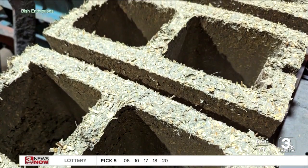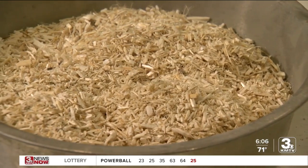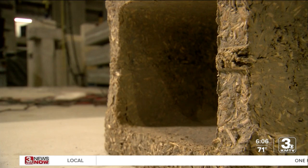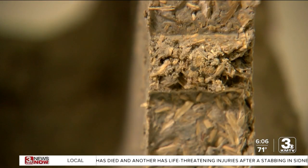You also don't think about hemp as a building material. It's been around as a building material for many, many years, hundreds of years, but only recently has it become legalized. UNL engineer Mark McGuire says in ancient times, Romans used hemp fibers in their mortar. Hemp has its advantages. This block is just half the weight of a typical concrete block, but it's just as strong. It meets all the standard specifications for a lightweight concrete masonry unit.